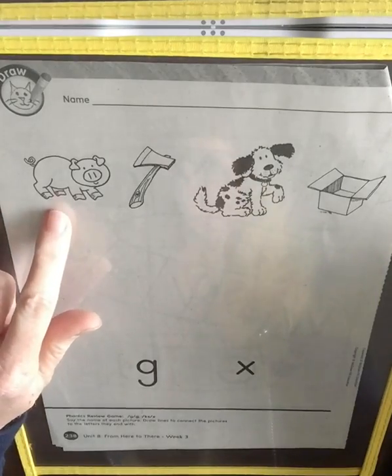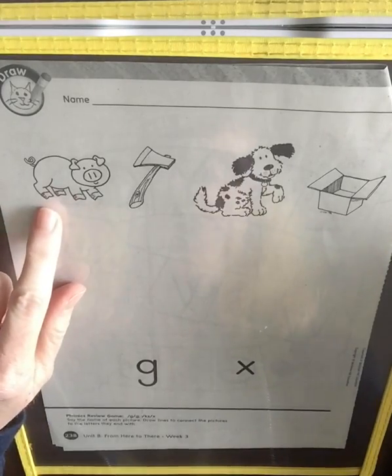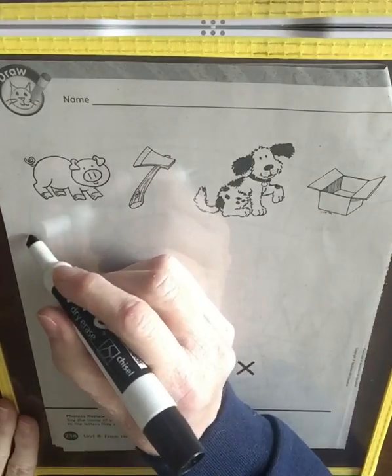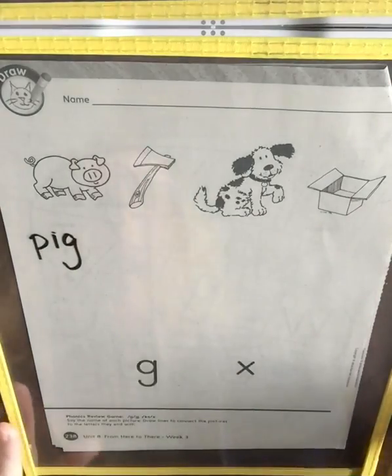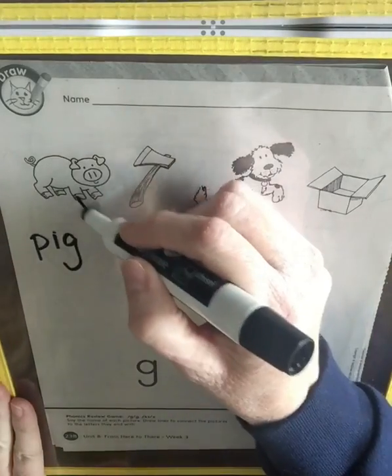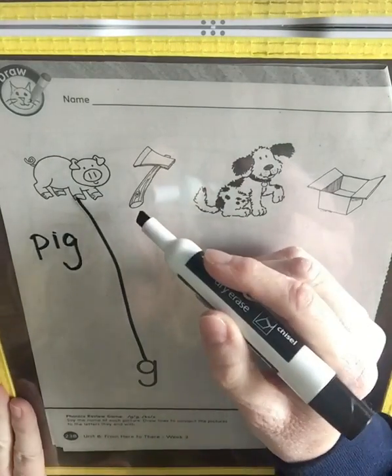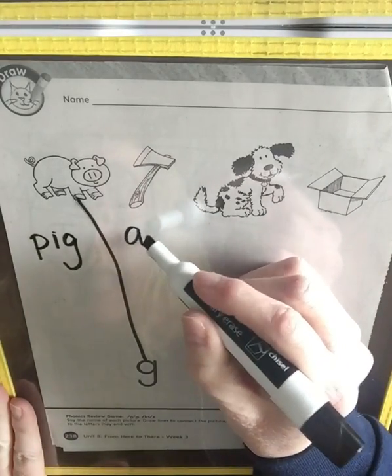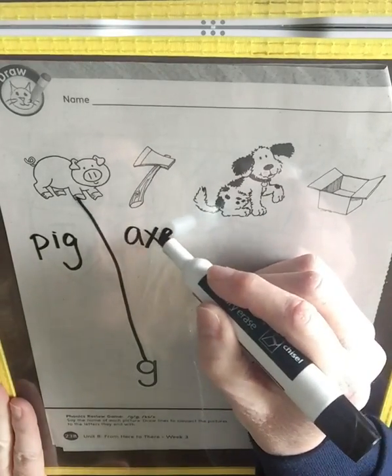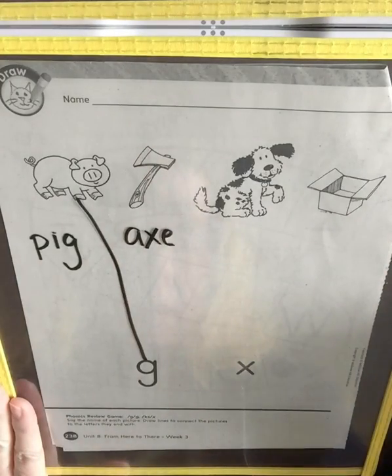So here we have a pig, egg, and I'm gonna write it. And what's the last letter of pig? It's a G. Axe, axe. Axe has an X in it.